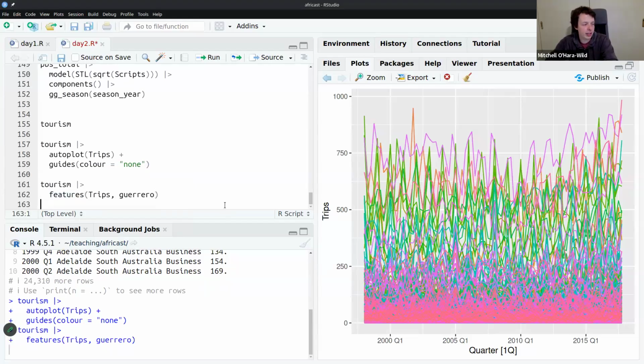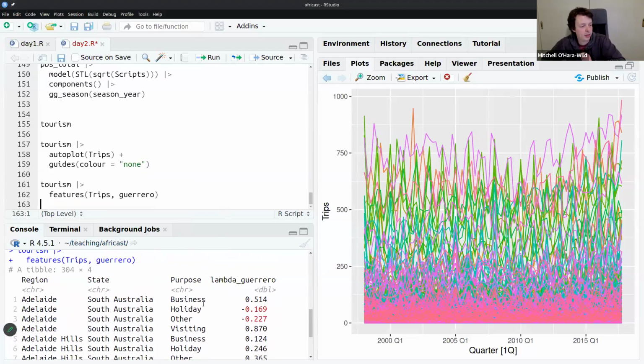We can, for instance, calculate the optimal transformation, Guerrero's method, for every time series. And this will tell us how multiplicative a time series is. So you can see holiday travel to Adelaide is very multiplicative because the transformation, lambda, is very far away from 1.